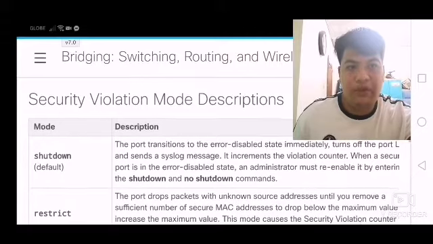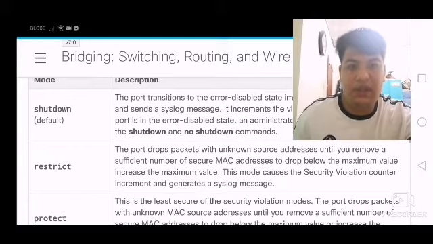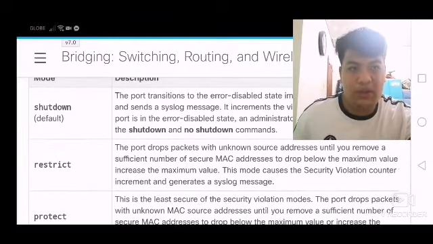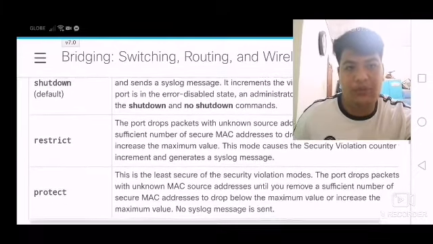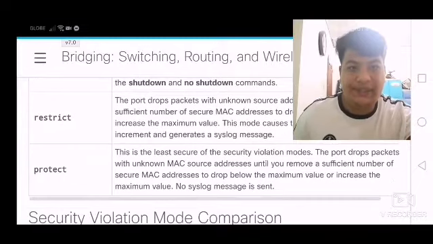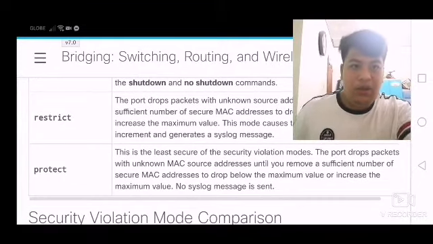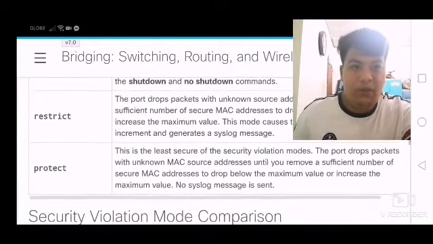When a secure port is in the error-disabled state, it must be re-enabled. Restrict: the port drops packets with unknown source addresses until you remove a sufficient number of secure MAC addresses. Protect: this is the least secure of the security violation modes.